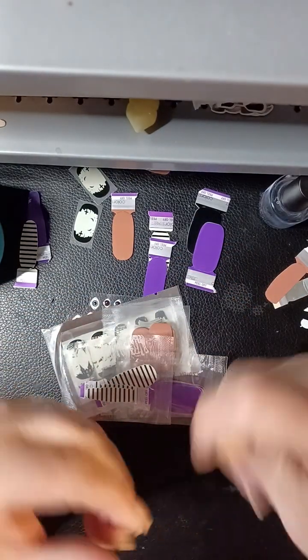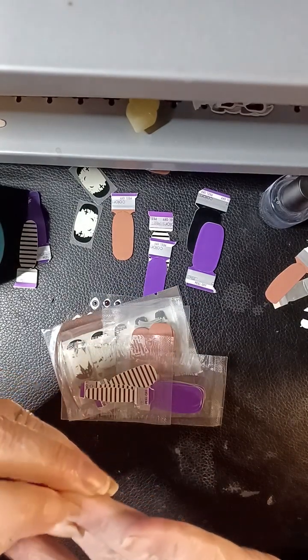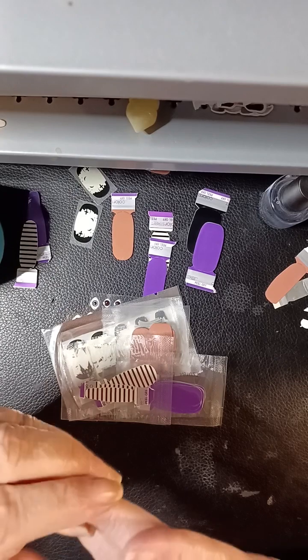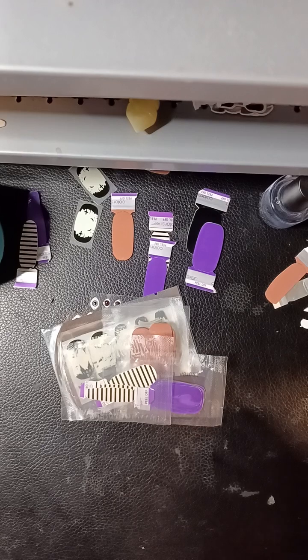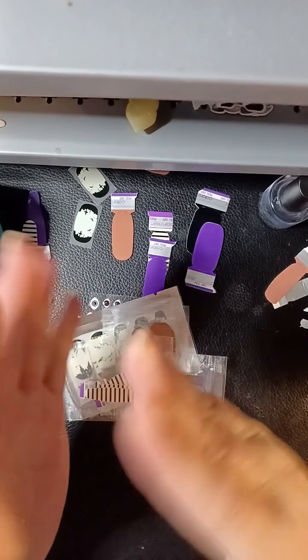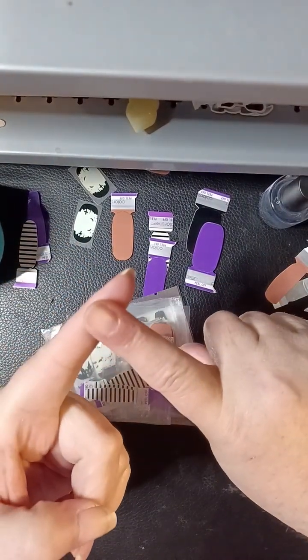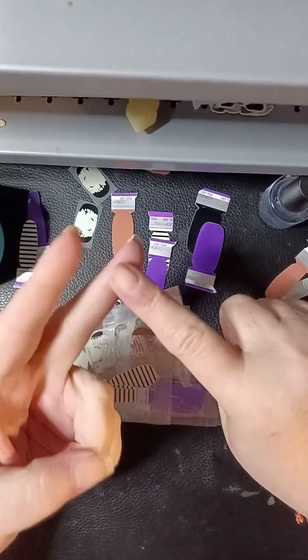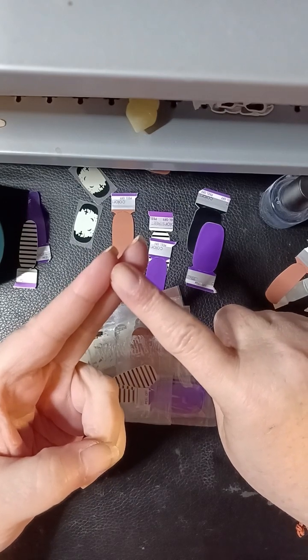Also, I don't have any base coat on because I want to be able to move things around if I need to. So listen, every holiday time, when I'm doing a bunch of nails, and I love the holiday time the best, there's always a few sets that I'm so looking forward to, and I try to spread them out a little bit. So this year it was the Beetlejuice set, which we've done and I loved. This one is a Hocus Pocus set, which I am stupidly excited for.